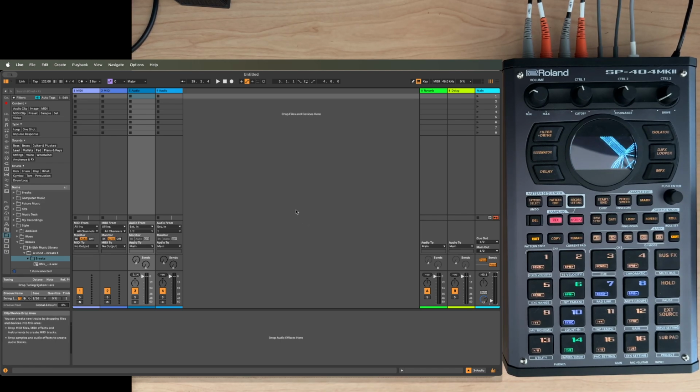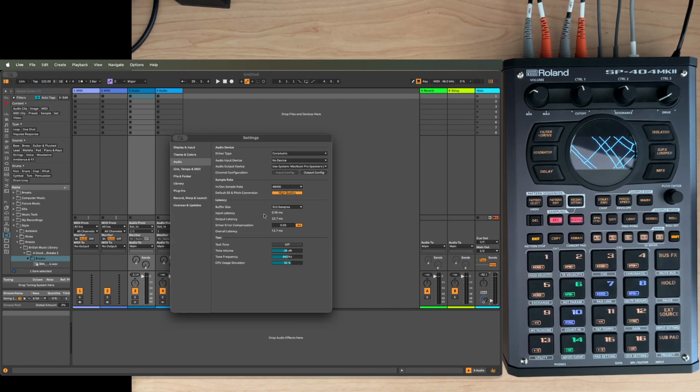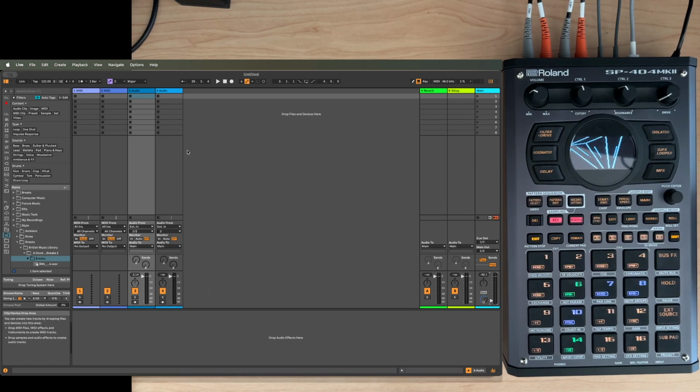But let's do this. We'll create a couple things, and I'm going to talk about a few notes here. So we're going to go to Live settings, go into audio, and for your input device, you want to select SP404 mk2, and for your output, select SP404 mk2. You're going to notice that it says it has 2 ins and 4 outs. And the important part here is that the 4 outs allow us to basically have 2 stereo pairs, and we have 1 stereo for output and then 1 stereo input that we can use.